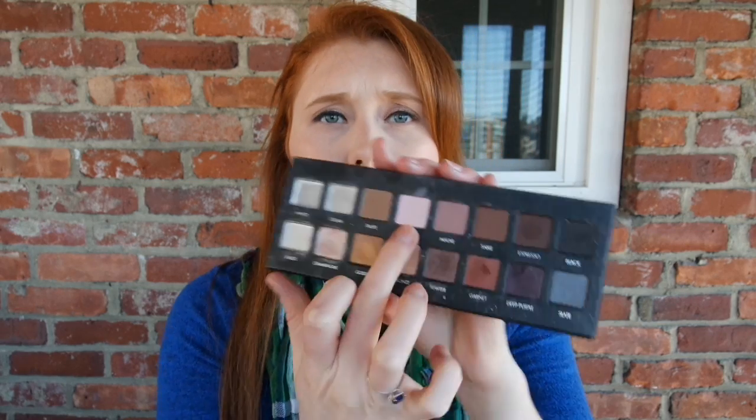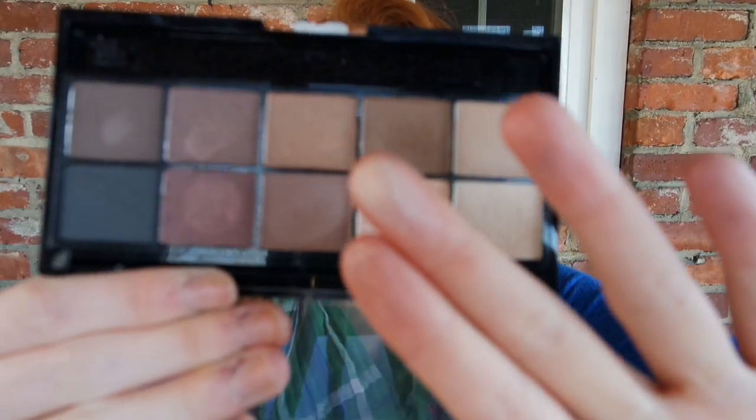I might be able to pan another shadow in Lorac Pro instead. It's the only shadow so far that I've been disappointed in from the whole palette. I've also on rare occasions used light pink as a lid color but haven't been super thrilled with it. The last lid color I've been pulling in is from my MUA Makeup Academy Professional Nude eyeshadow palette — I really like what this shade looks like. It's a pretty, easy color to work with and it looks good paired with the crease shade. The upside of not having obvious lid colors is that it's inspired me to start working and potentially panning other lid colors from different palettes.